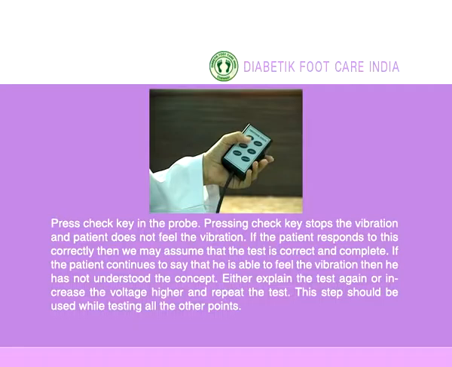If the patient responds to this correctly, then we may assume that the test is correct and complete. If the patient continues to say that he is able to feel the vibration, then he has not understood the concept. Either explain the test again or increase the voltage higher and repeat the test. This step should be used while testing all the other points.